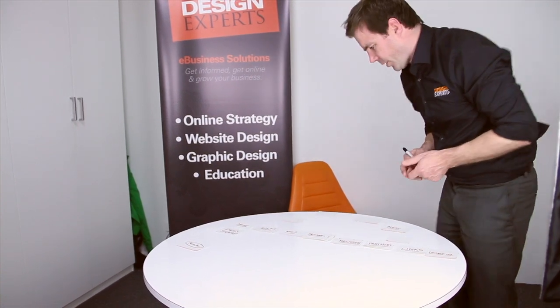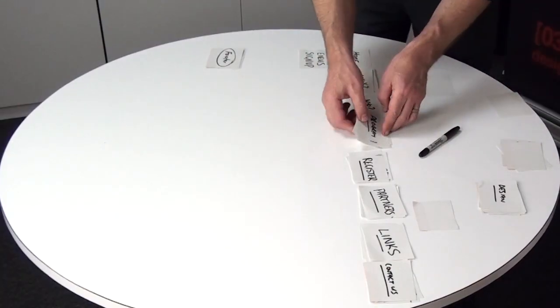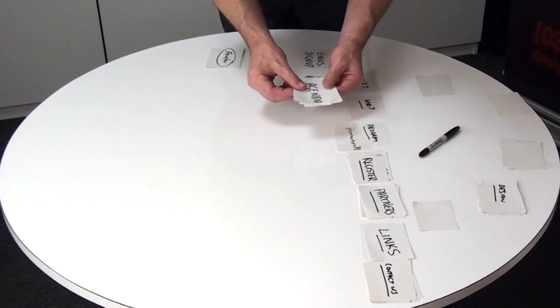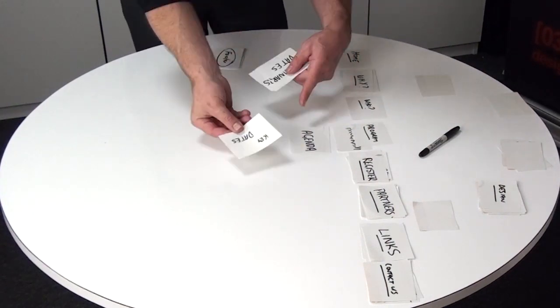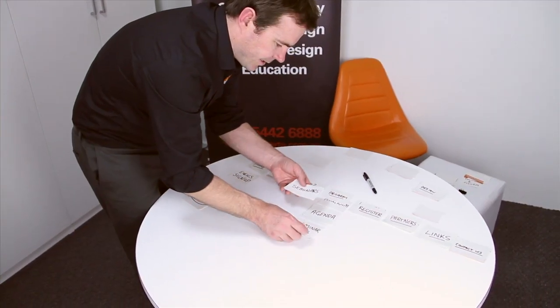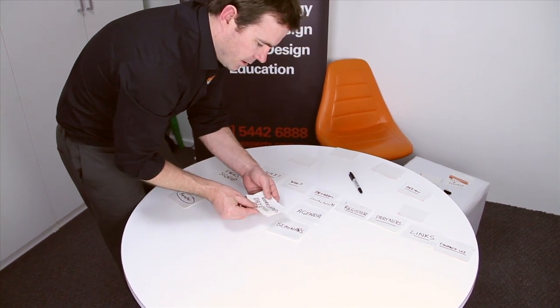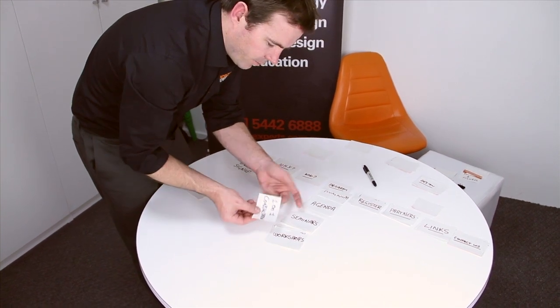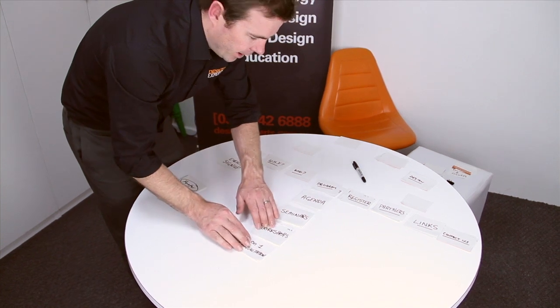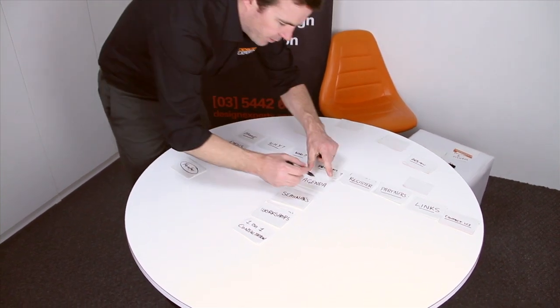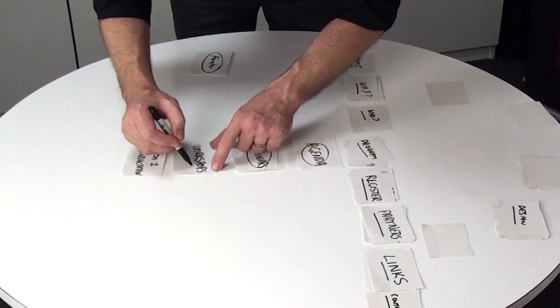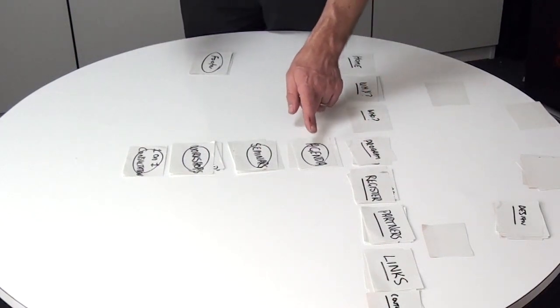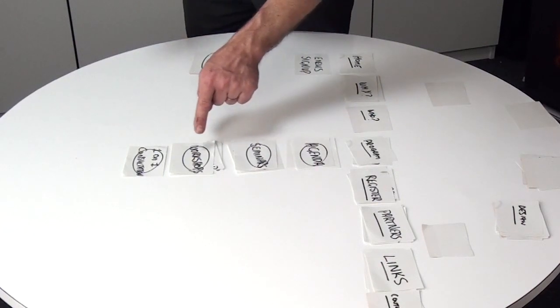Then you test it out a little bit. For example, under program that's quite a big pile there. Let's have a little look. We've got program, agenda, key dates, seminar, seminars, aim of seminars, workshop dates, workshops, workshop outcomes, consultation. At this point in time you can actually do drop-downs. So you do a circle just so you know the difference. You can do double underline, however you like to work. Now here you can see that program is the primary navigation, then we've got agenda, seminars, workshops, and one-on-one consultations. After a while, you've got yourself some primary navigation running along the top.